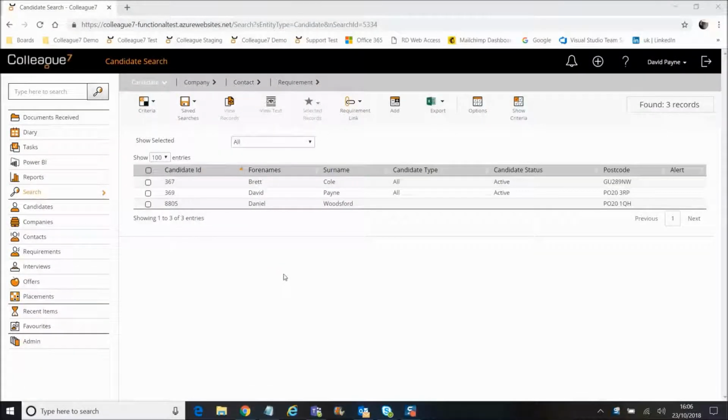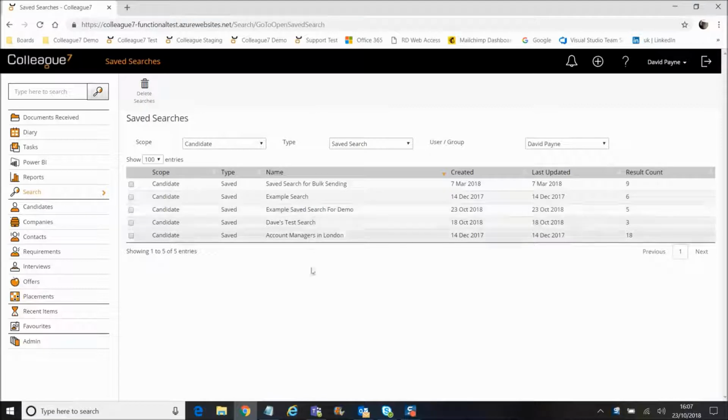In reverse to that workflow, what you can also do is include a saved search into an existing search result. So if you have a search result that you're working on and you want to bring in a saved search into this search result and combine the two, for example, then what you can do is off the menu here, you've got an option here of add a saved search to the current results. So we've currently got 3 results within here. We'll hit add saved search to current results.